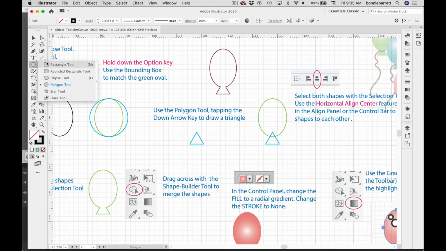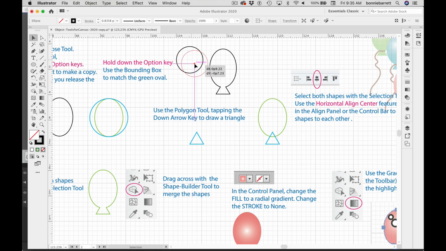Now let me show you a little bit about how Shape Builder works, because it's really a great tool and it's useful for all sorts of things. Say I had two circles here, and I wanted to make a moon shape. I'm going to option drag to make a copy. So I have two circles here. You have to select the shapes you want to use the Shape Builder on. That's very important. And I choose my Shape Builder, and if I hold down my option or my alt key, you might notice that instead of a plus, the Shape Builder tool gets a little minus, and when I hold down the Alt key and drag, it deletes. Command Z to undo, and if I don't hold my Alt key down, it merges.